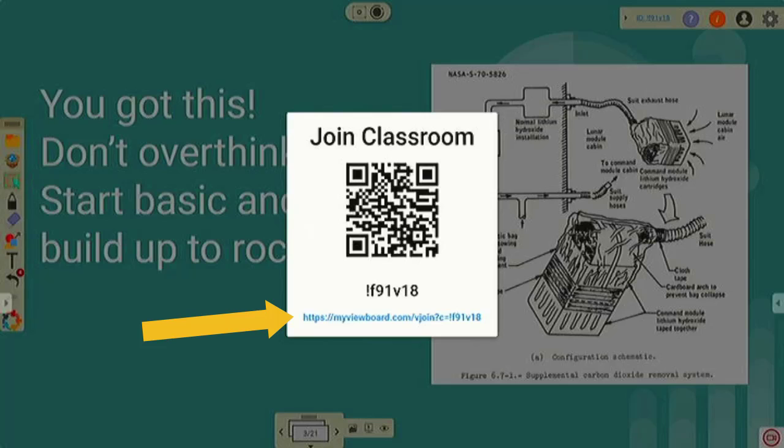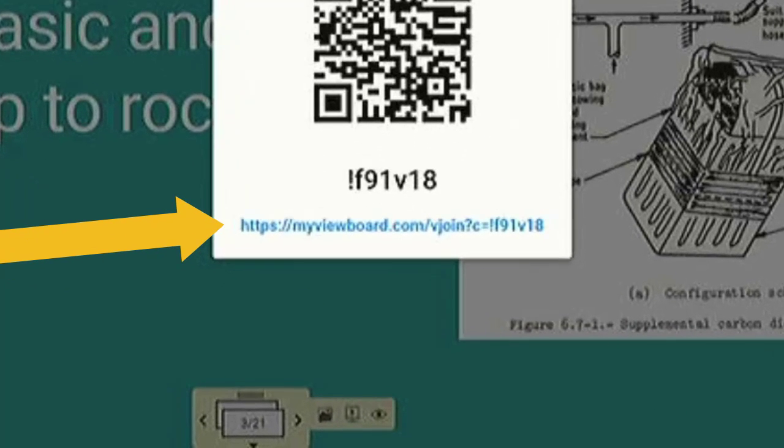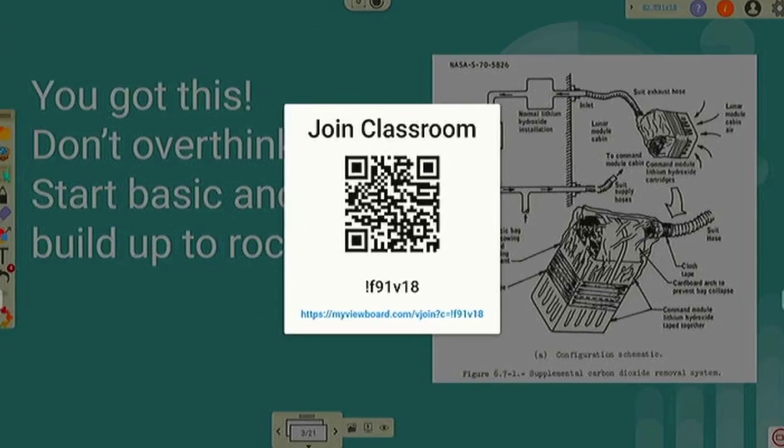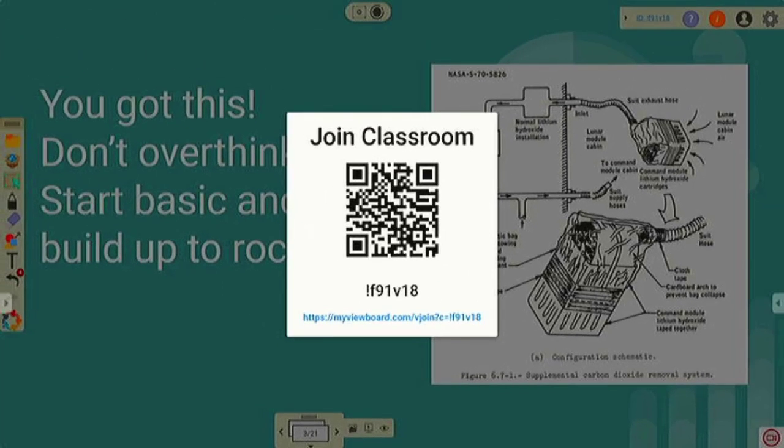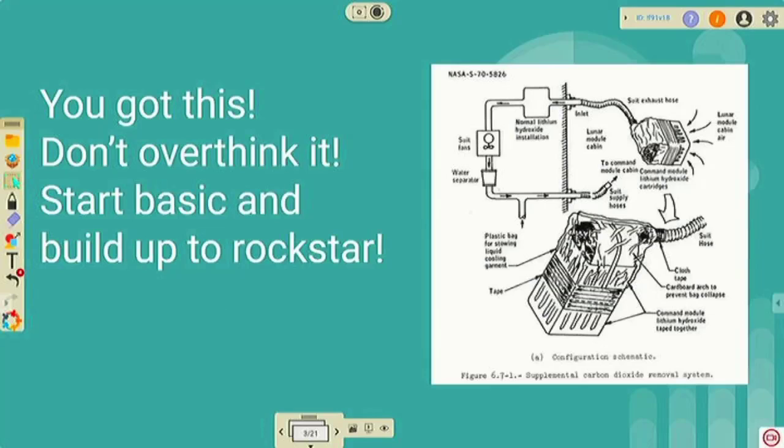But down here there's a join code, and you can take that and copy paste that into your chat in whatever your video conferencing software is. What it's going to do when the kids click on it, it's going to have them join your view board. Now, they do have to name themselves, so that's a classroom management discussion that I expect you to have, to use their correct name when you sign into this.